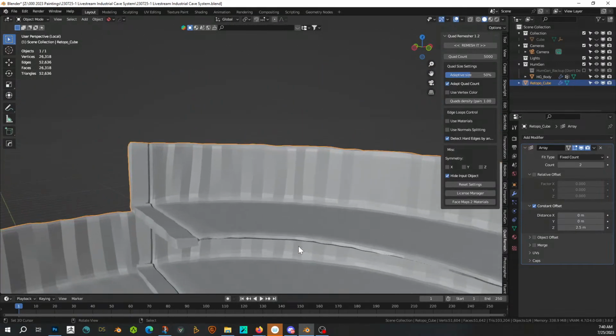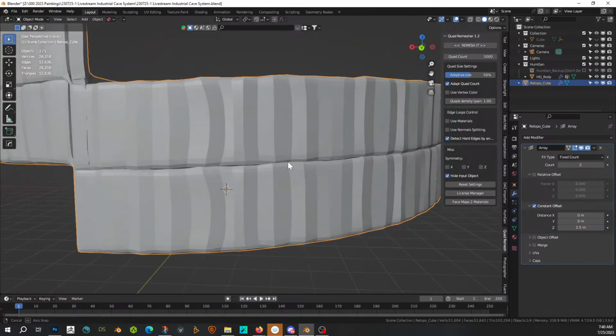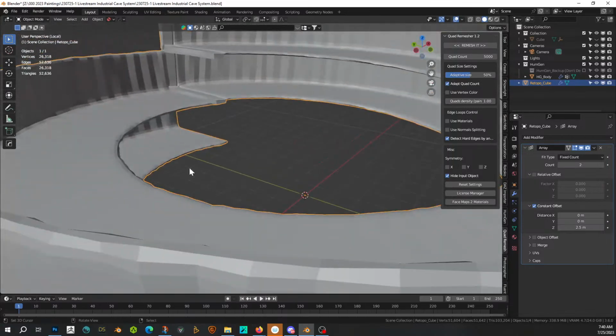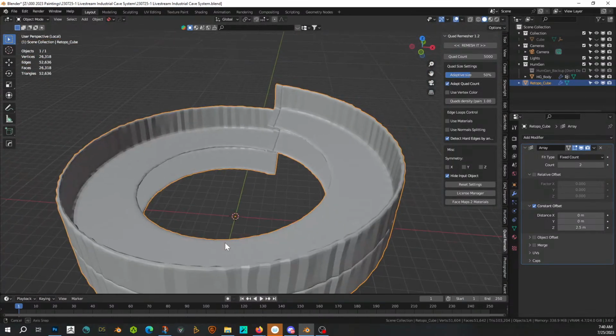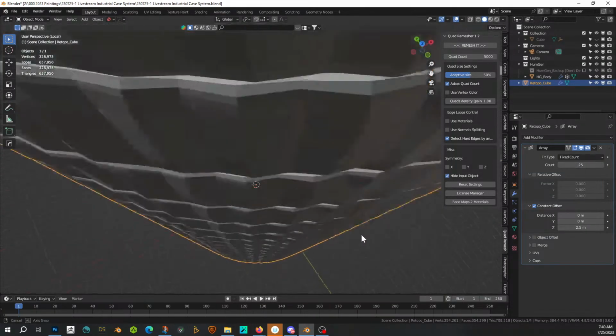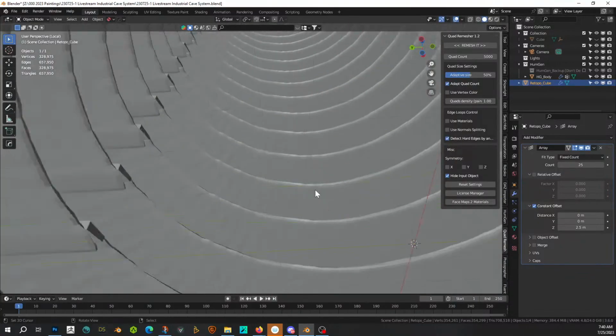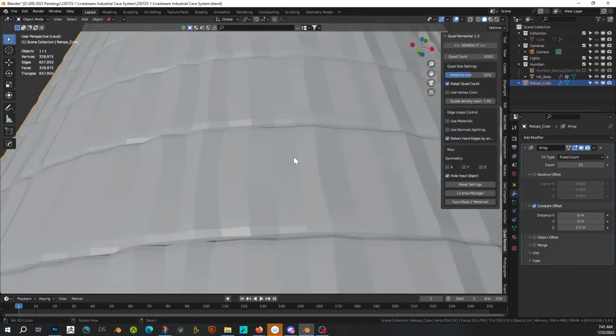Remeshing is fun, but it can mess with you sometimes. But just to get things so they're not quite so massively high poly is a requirement sometimes. Okay, so when we've got it there, now we should just be able to increase the count of our array and get us this spiral staircase, which looks pretty much right.